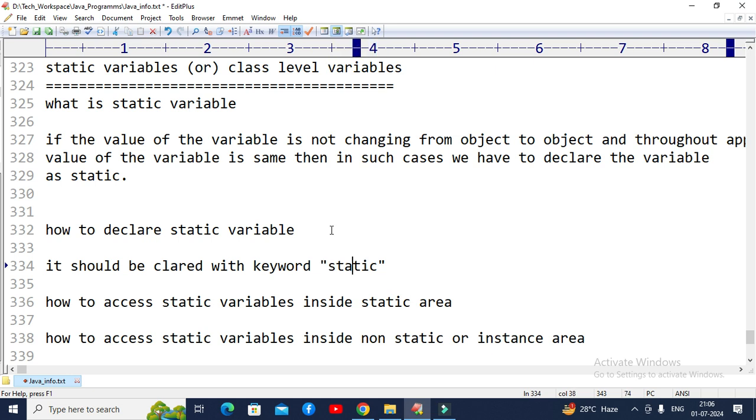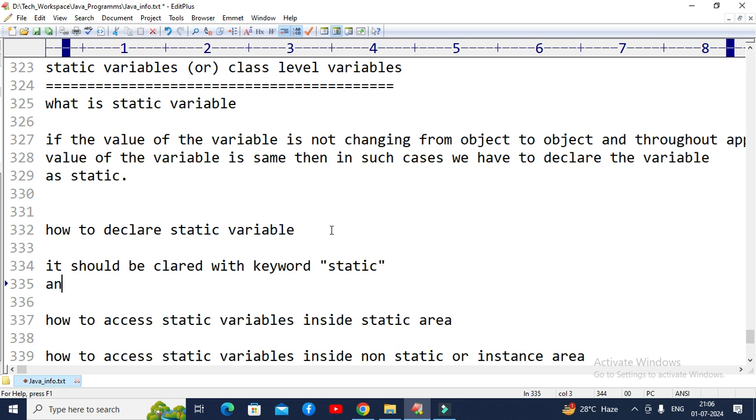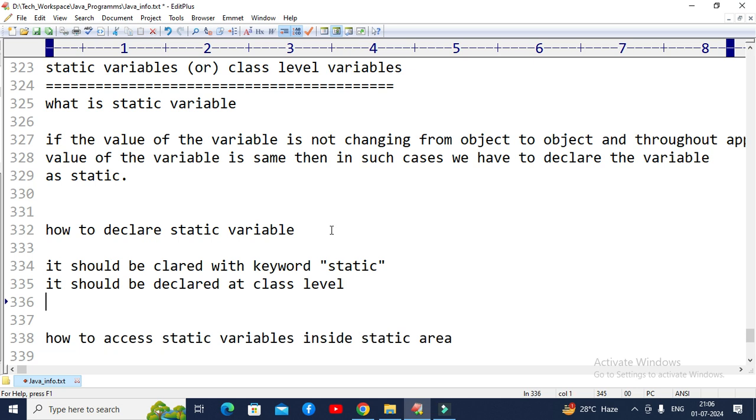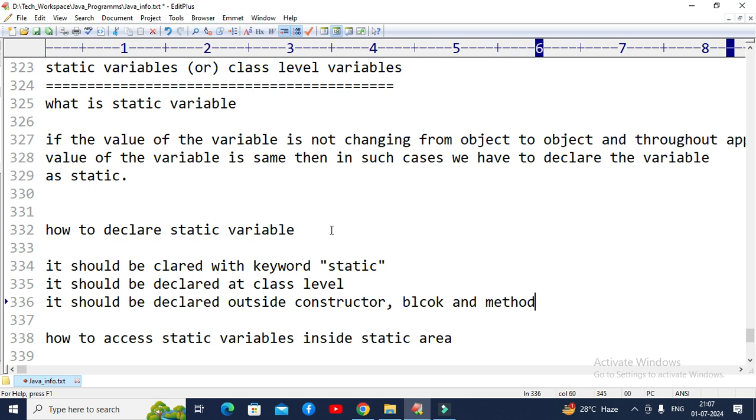And it should be declared at class level, outside the constructor, block, and method.